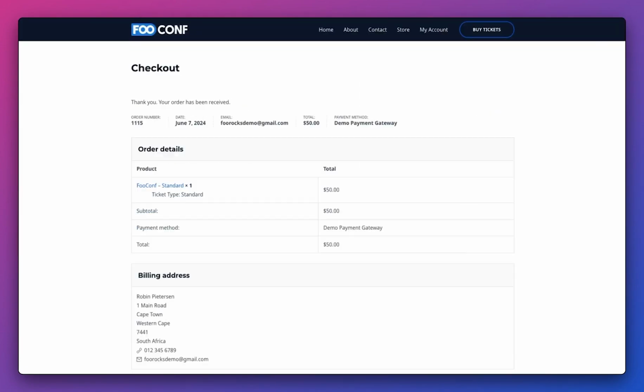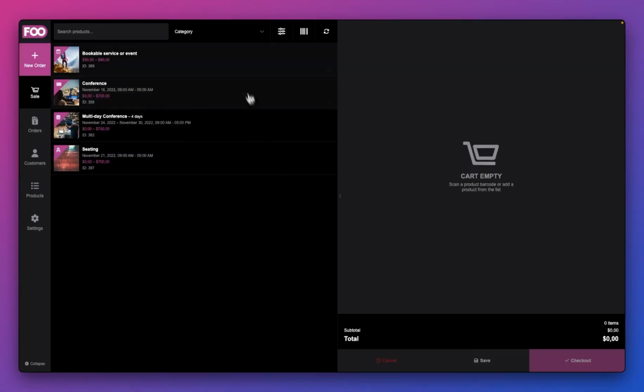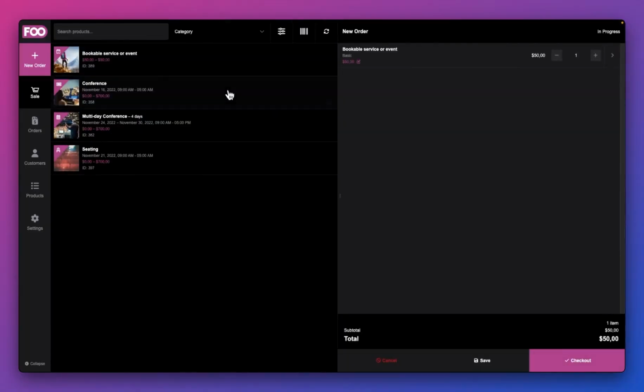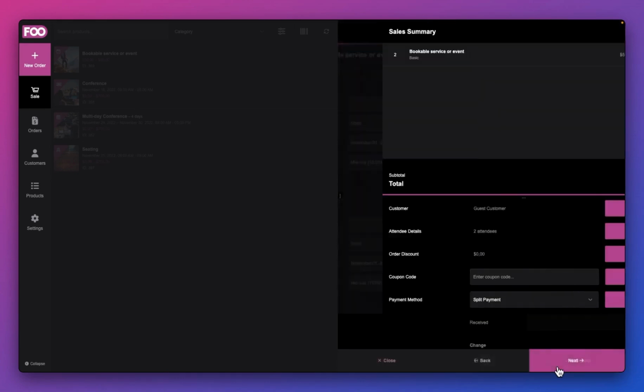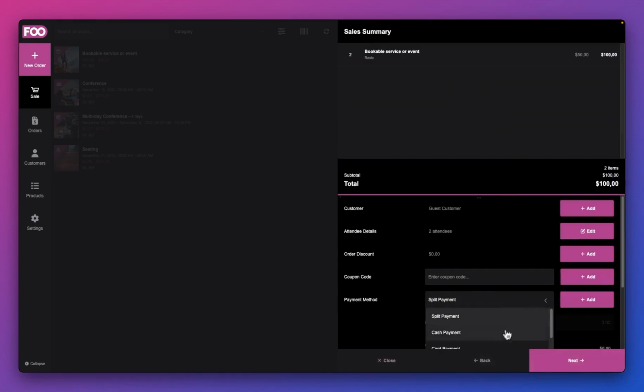Now, selling tickets online is only part of the sales process. A lot of attendees might come to your event on the day of your event, and you'll need to sell tickets to them too. For this, you can use the FooEvents POS plugin. It's a point-of-sale extension developed by FooEvents that integrates directly with the event and ticketing functionality offered by FooEvents. This means it uses the same products, same inventory, and the same platform for check-ins. So you can sell tickets both online and in person.